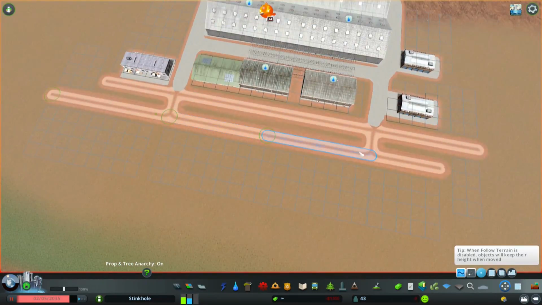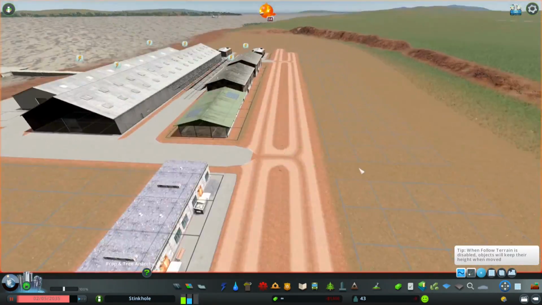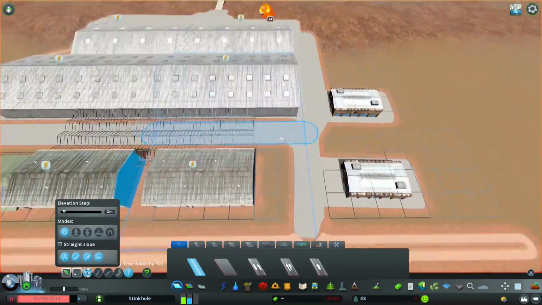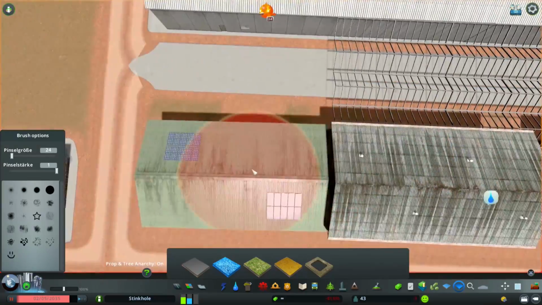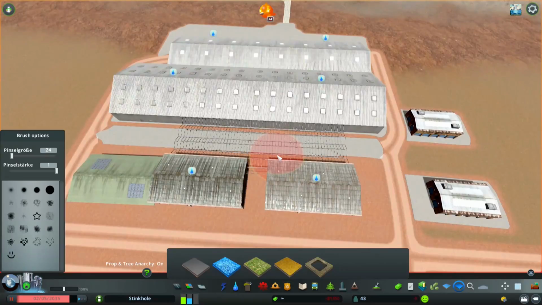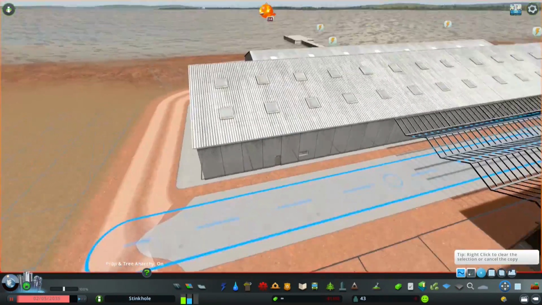This is where all the local fishermen keep their boats, and you can see this little dock here. This is where I'm going to put all the boats later on in the episode.